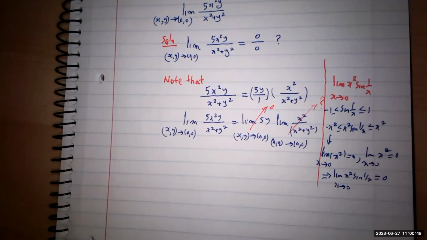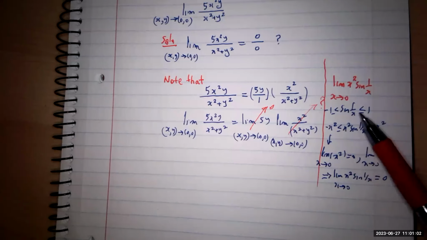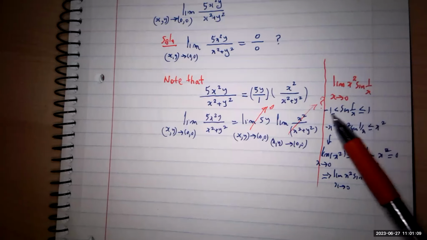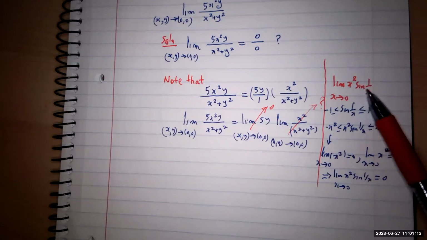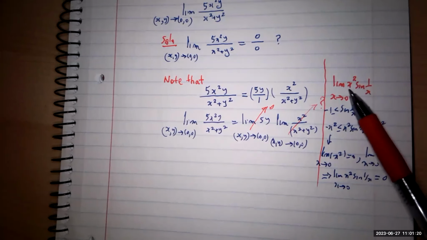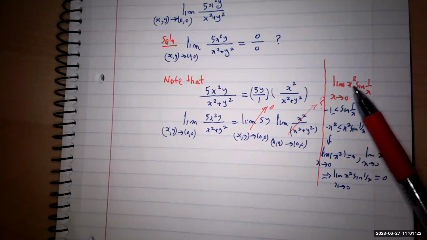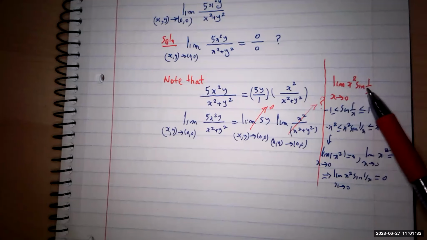But if you want to do this at a more advanced level, like calculus 2, there is a theorem. You see this second function? It is always between -1 and 1. A function that satisfies this condition we call a bounded function. Bounded means the value of this function is always less than something. So this is a bounded function, and the limit of the first function is 0. You can quickly prove that the limit of the product of two functions, where the limit of the first is 0 and the second is a bounded function, is always 0.